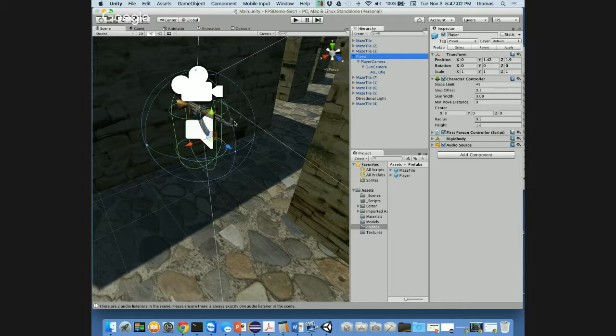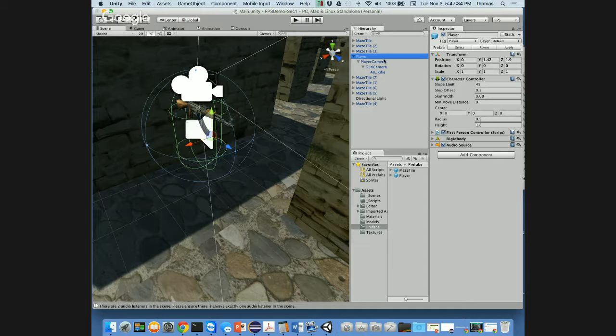Okay, so we did this last time again, but what I want to do is add a canvas, and I want to add my reticule. It's the little dot in the middle of my screen. Remember, my gun is just a prop. I'm never actually firing my gun; it just looks like a gun, but it doesn't really do anything. The real thing that does stuff is my camera, which is going to generate everything. We'll see that in a second.